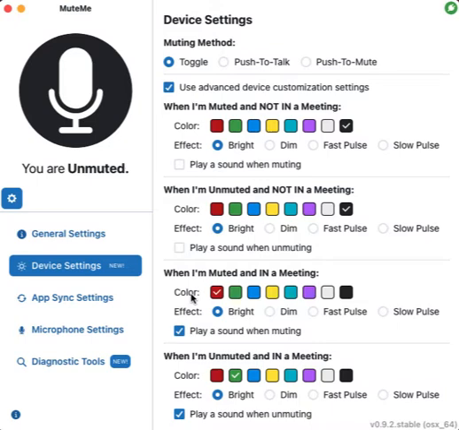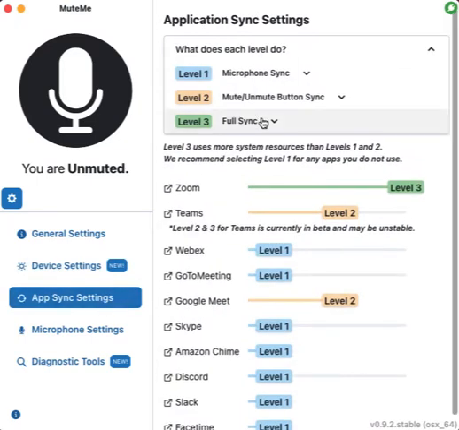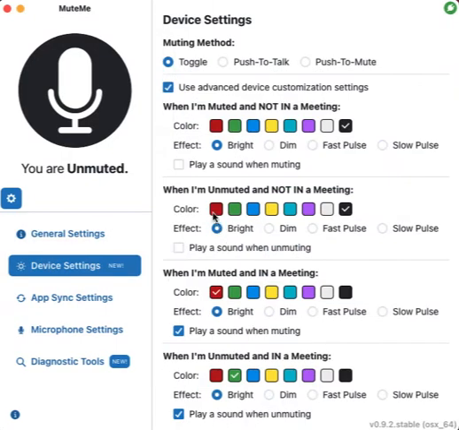So these work with our level 3 sync. And if you need to understand a little more what our level 3 sync is, that's a full sync where the off works in having that color preference chosen over here in device settings.